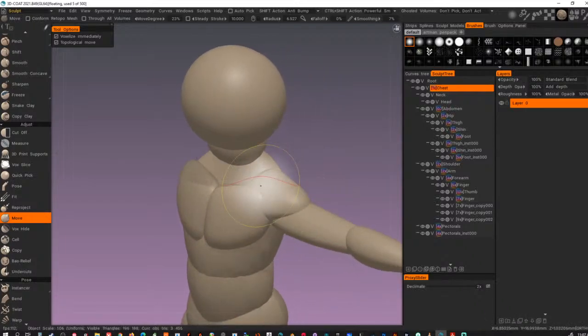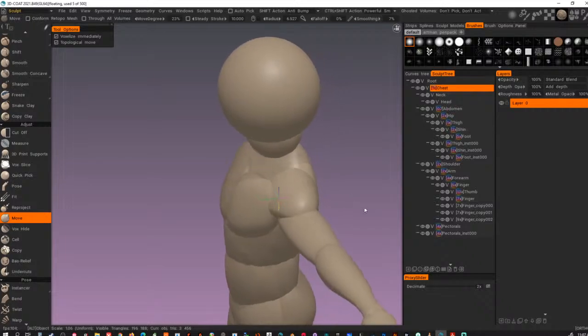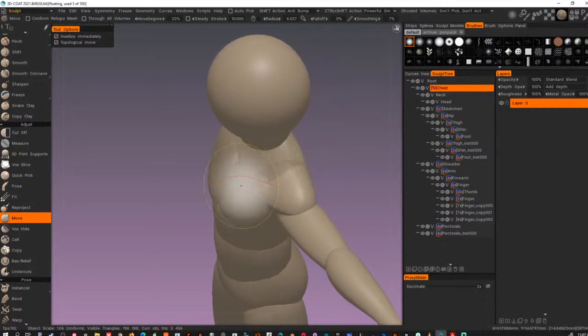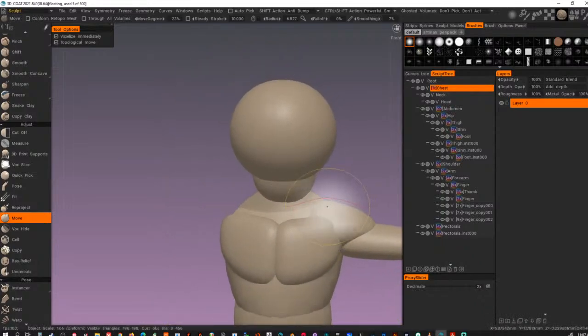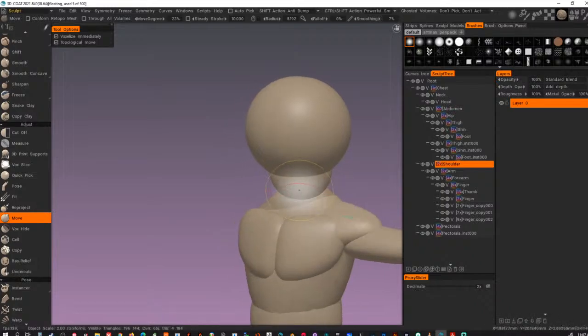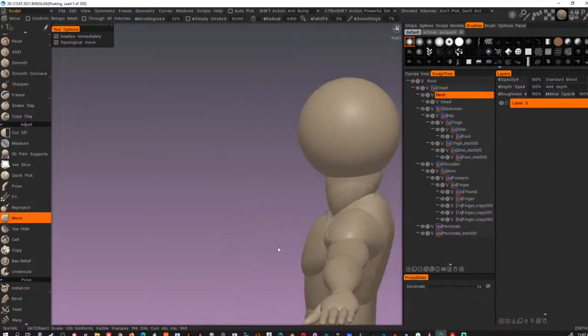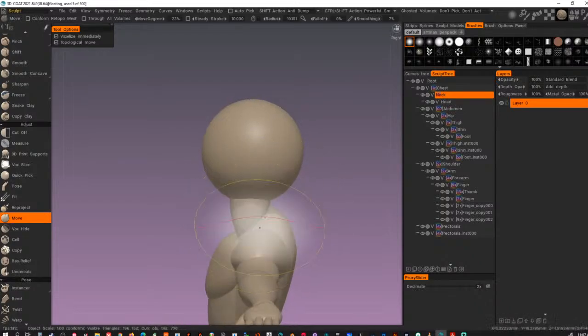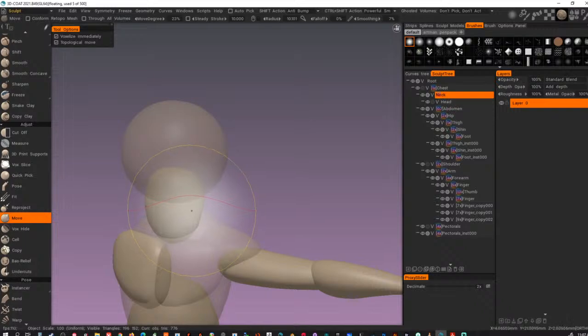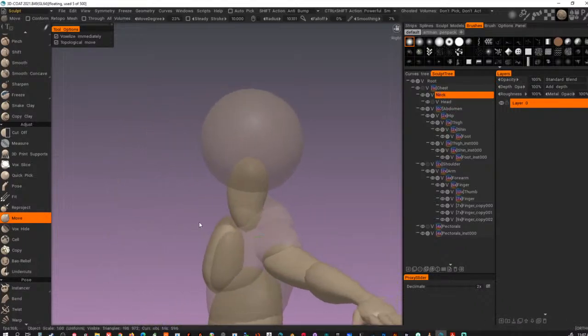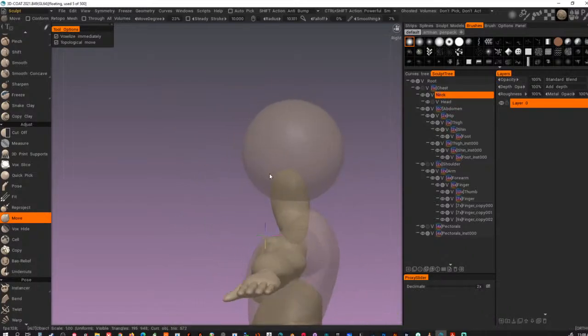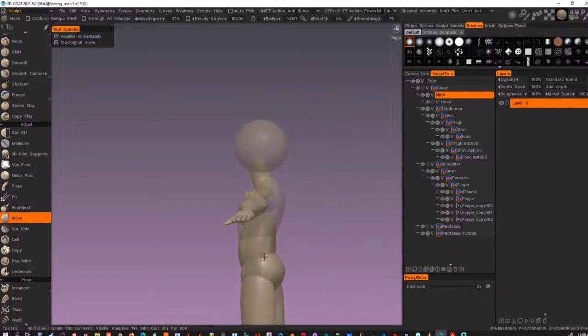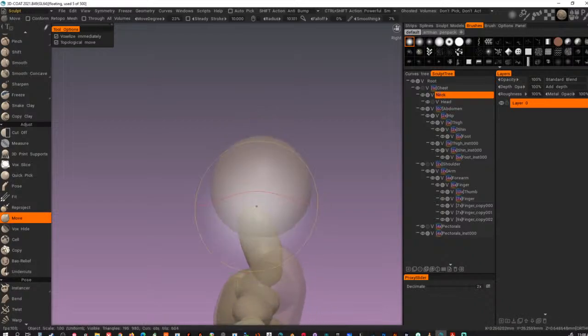All right, usually there's a bit of a cavity in between the trapezius at the back, the pecs in the front, and the deltoid on the shoulders. And then the neck emerges from that cavity. Of course, the neck will be much slimmer than what I have here. Ghost some of these forms so that I can work with the neck without worrying. And the spine has this S shape, right? The lumbar spine is curved forward, then it curves back through the upper back, and then curves forward through the neck. So that's what I'm trying to establish here.